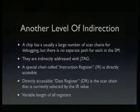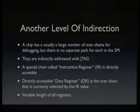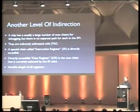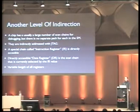So the instruction register is actually a pointer, and the DR is a symbolic name for the currently selected scan chain. So you can select a scan chain using the instruction register and then operate on it using the data register path we've seen on the left side in the state diagram. It's important here to know that each scan chain can have a different length, from 1 bit or even from 0 bits to a huge number of bits. So it's not like in a CPU where all registers are like 32 or 8-bit in size. Each of those scan chains can have a different length.